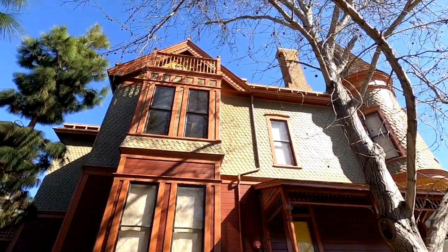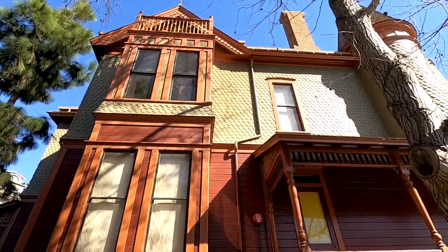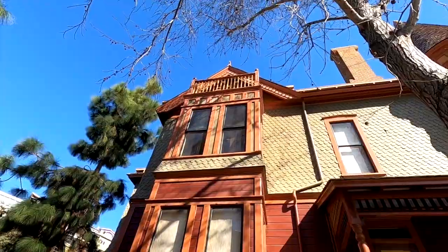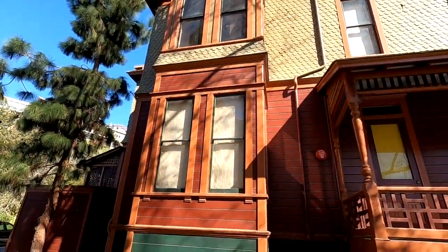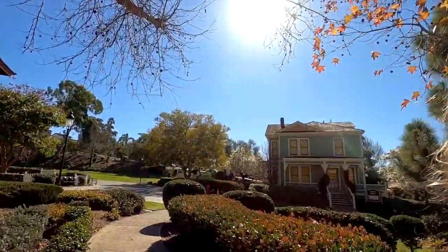Whoa. I wonder what that piece of wood's doing in there. I thought it was like a box or a piece. I don't know. Maybe they're storing something. Like a bed rail. Even see that one arch, the little details. Oh, look at those little balls on there, whatever those things are. Those are so cute. Just to paint them a different color is adorable. Yeah, they really did do attention to detail.